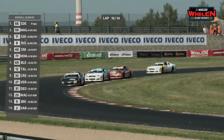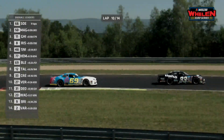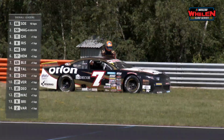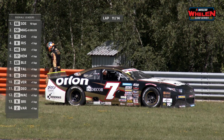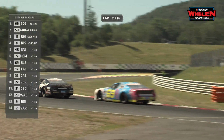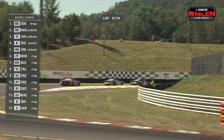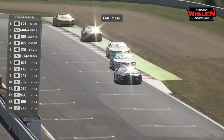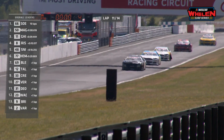Just to confirm that we saw Martin Dubeck slowing out on circuit, dropping down through the order. He has brought the number 7 car into pit lane. Here is the finish. Now that's a change of position, isn't it? Because Michael Bleekie-Molen, in fact, no, he's retired out on circuit, so it's a shame for him. It's really hard to have a mechanical problem in your one-time race. So I think Pierluigi overtook the 12. So he took one place, and he's coming back. So really interesting to see the race. I think this is a great battle to watch.